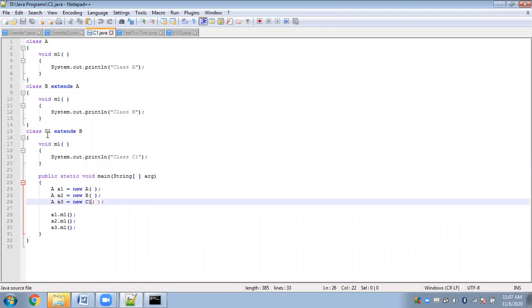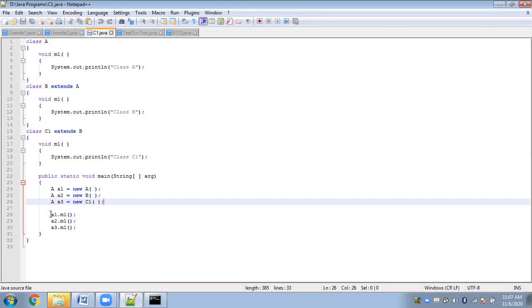And you know the concept of inheritance, that if C1 is inheriting properties of B, so whatever is there inside B will belong to C1. And what do we have inside B? We have everything that belongs to B and A, because B is a child of A, right? So C1 now contains everything that is in B and in A.